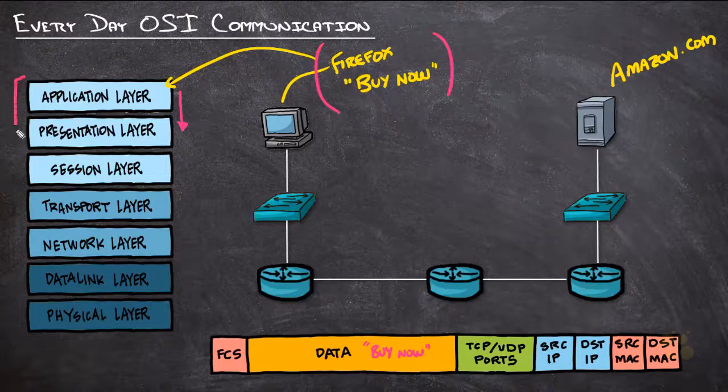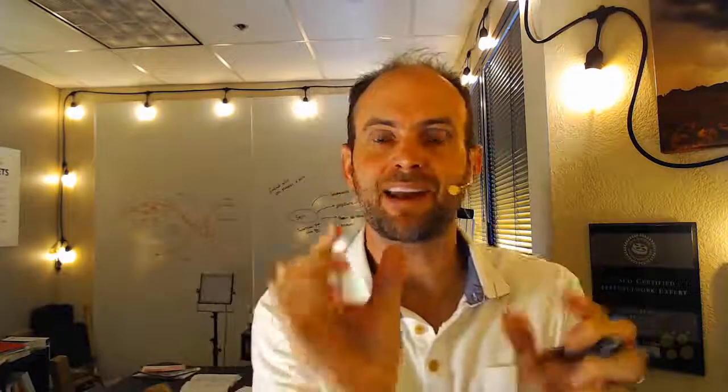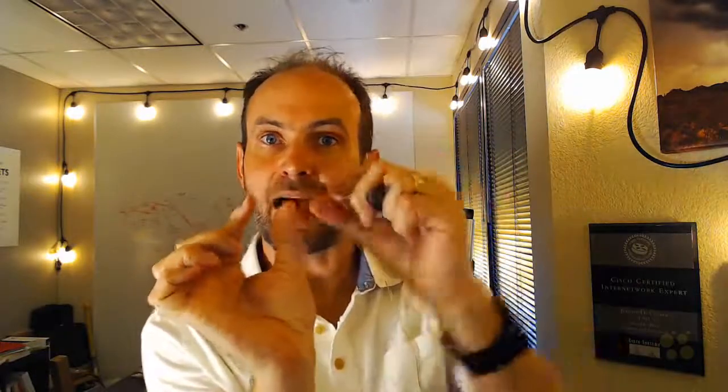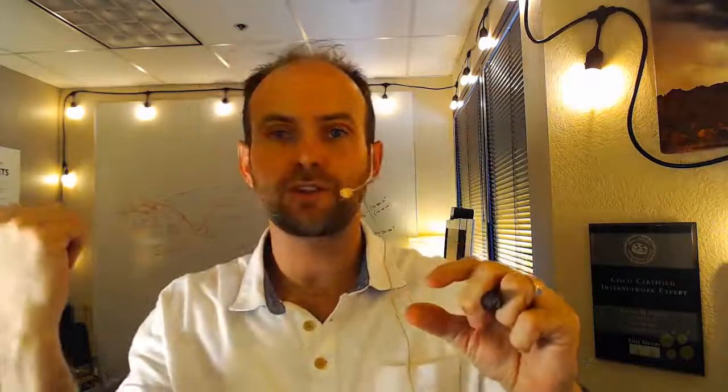You remember these three layers up at the top are all application layers, and they're actually grouped in the TCP/IP model, right? So the first thing that happens here is formatting. So it's going to format that buy now click in some way. And this is where my knowledge of the application layer makes me go, is it HTML5, is it JavaScript, is it something that is formatting that buy it now click into actual data that's understood by the server on the other side.